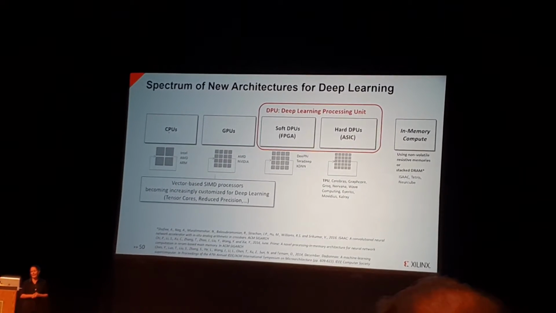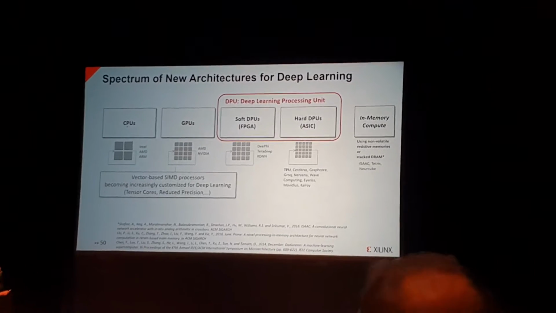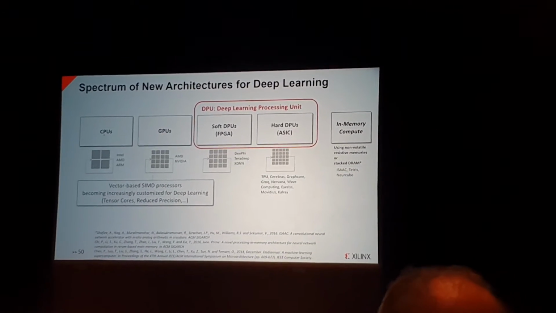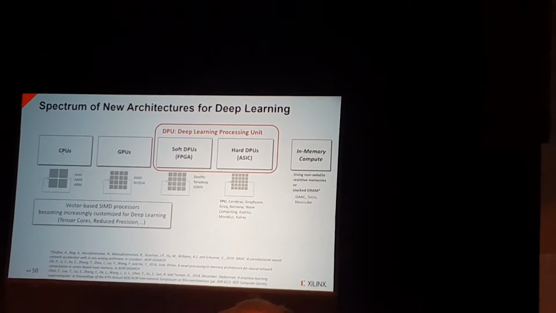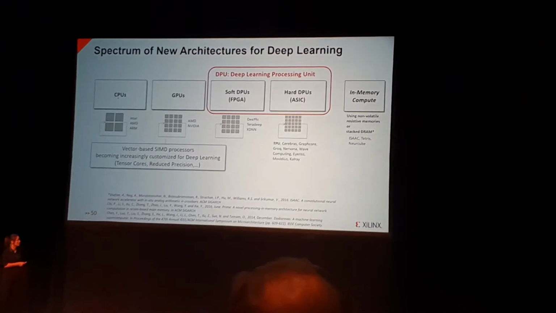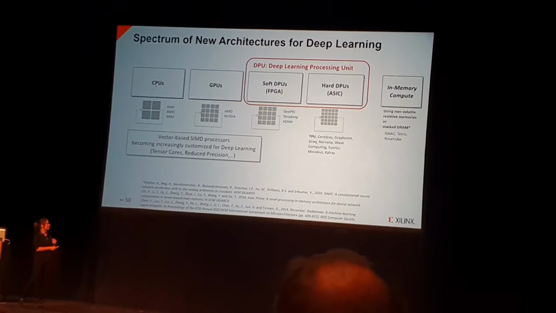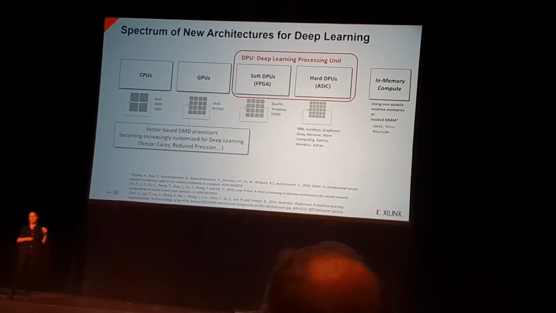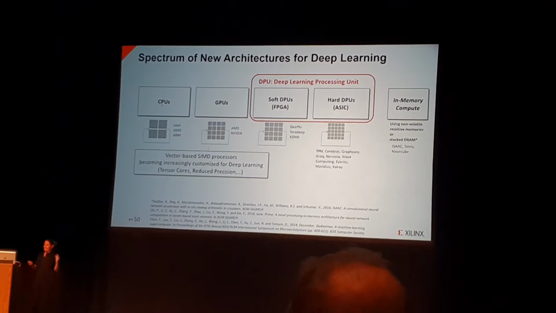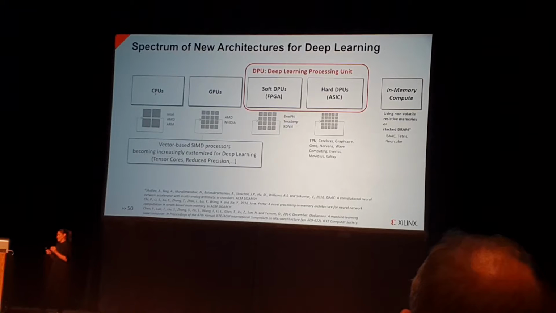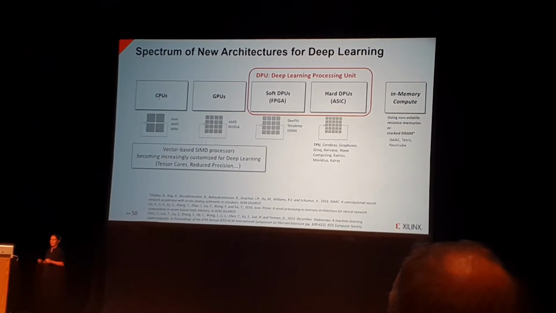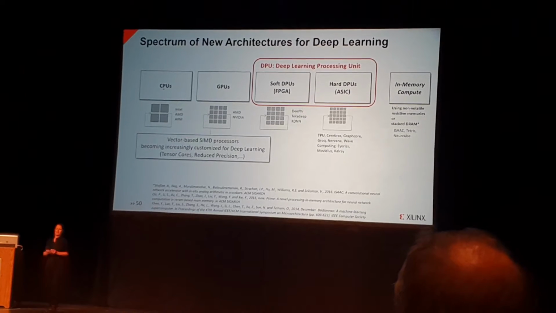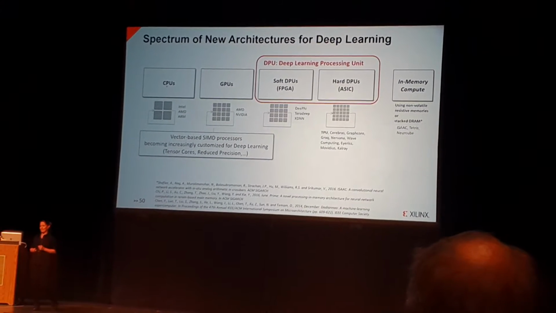So coming back to what you see here, the deep learning processing units can be both soft, so programmable architectures with FPGAs, or they can be hard, so ASICs. There are many of those you might have heard about, like Google's TPU. There's Cerebras, GraphCore, Groq, Nervana, Wave Computing, Movidius, Kalray, yeah, you name them. I'm throwing them all in the bucket, though strictly speaking they're quite fundamentally different. But let's say they're all customized for the specific task.